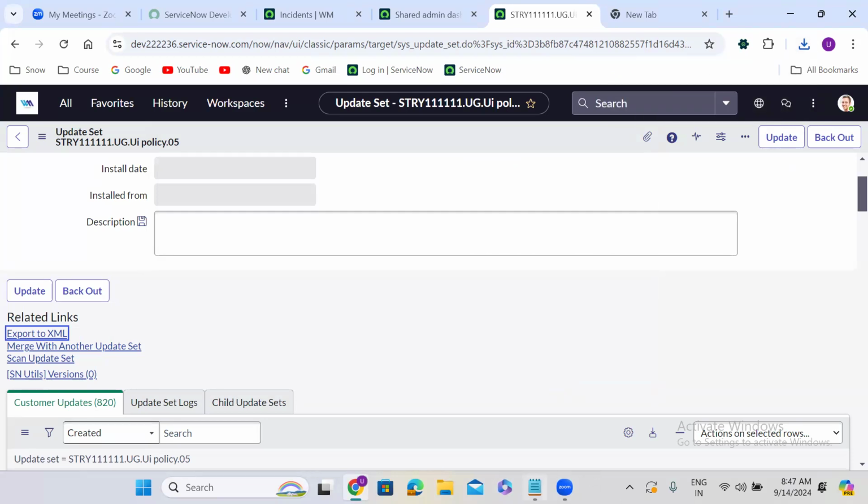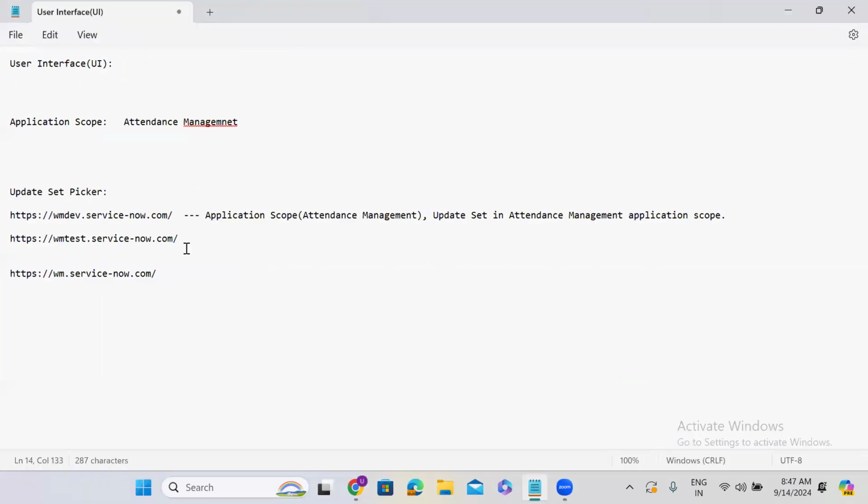Then, after that, I will open the test URL and upload a file. I'll upload the XML file here in the test URL, the file that I downloaded. I uploaded the file into the test environment, so the development will be moved to the test environment. If the testing is successful, I move the same file to production as well.